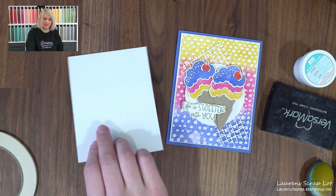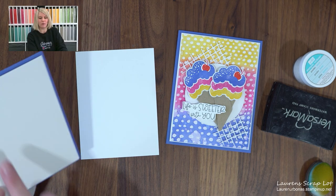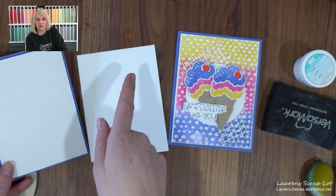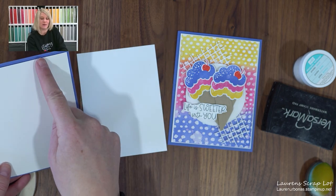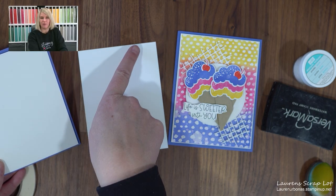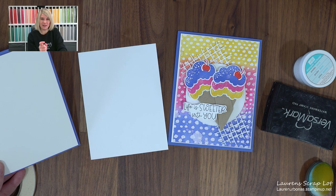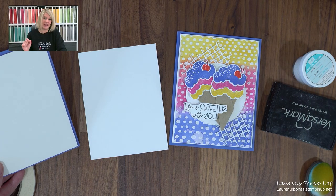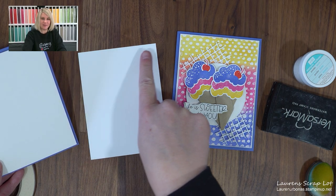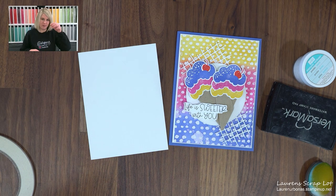The next piece of basic white that you need is just slightly smaller than our original. So you'll remember this one was 4 inches across. So you're going to make this one 3 7/8. This one is 5.5 down, 5 1/8. So you're just taking 1/8 of an inch off, and that is all that you're going to have showing around the edge. Okay, so 3 7/8 by 5 1/8 is the measurement for this.